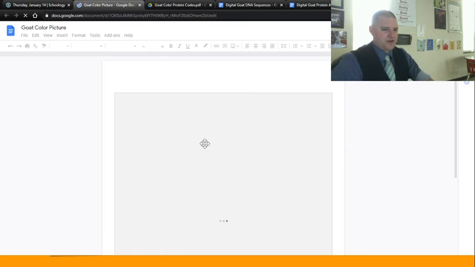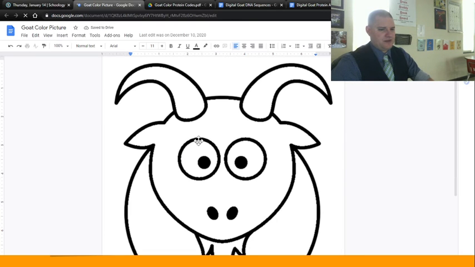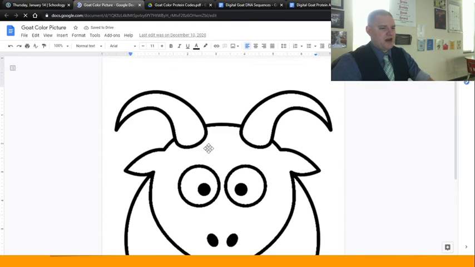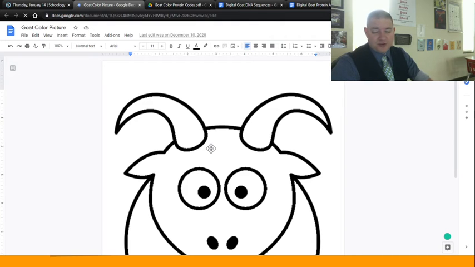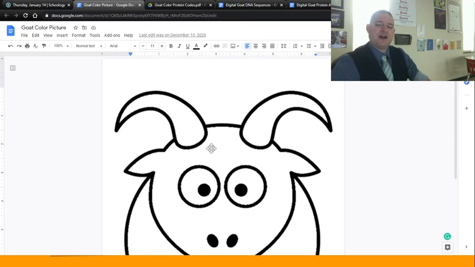If you have a printer, I have a goat picture for you to color. Here's our happy little goat. Otherwise, at home, if you won't be able to have this goat printed off, you can just create your own goat using those colors specifically for each one of its areas.